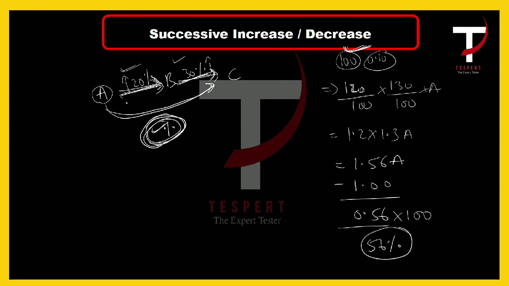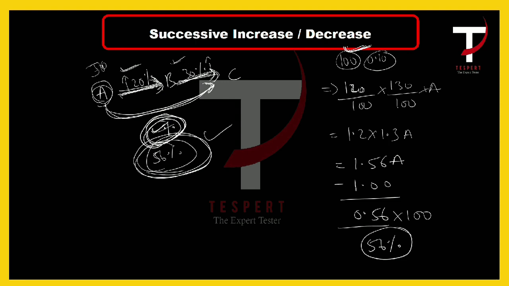Okay, so to directly change A to C, I must increase A's value by 56%. See, I told you, right? This value will definitely be greater than 20% plus 30%. If we literally calculate 20 plus 30, which is 50%. But this is 56%. So this is greater than these values. So if we want to directly increase, that percentage will be greater than the step-by-step, combined percentages.